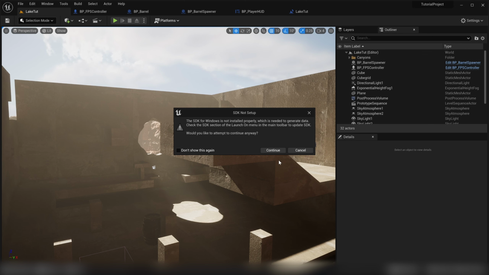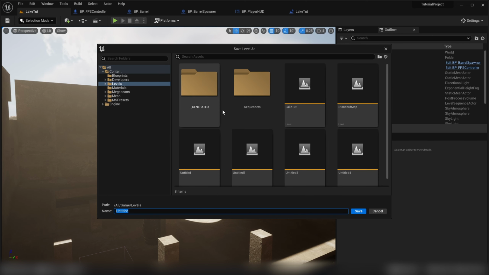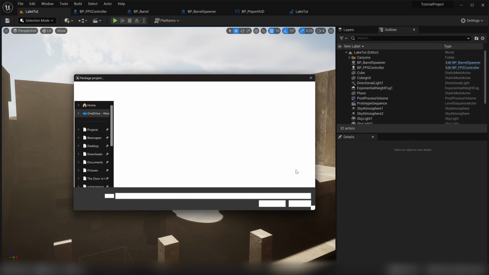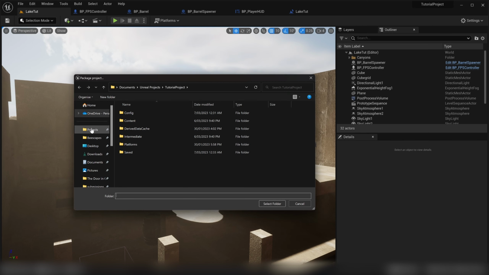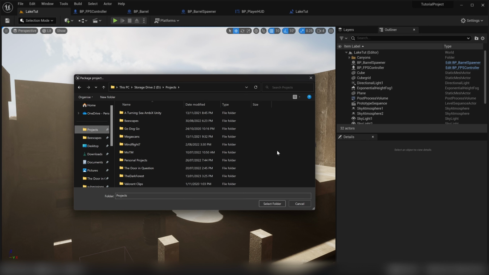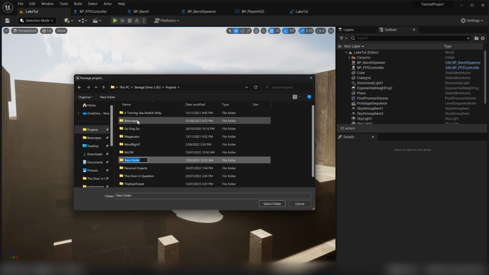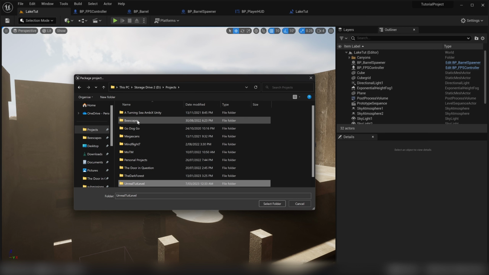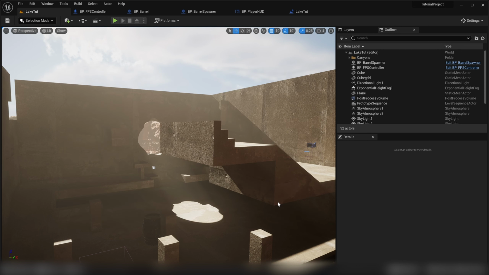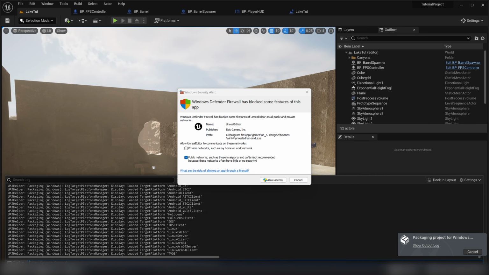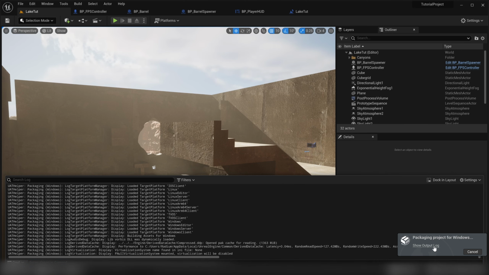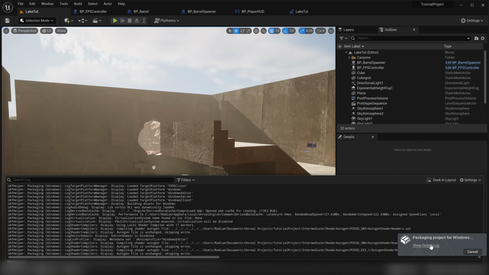Now I'm getting this warning and I'm not entirely sure why, but I'm just going to ignore it and hopefully we won't have a problem. And I'm still getting this thing where it's making me save all my auto saves, but that shouldn't be happening to you. And then we will just drop that in somewhere. So I'm going to say Unreal Shoot level, and we'll select that folder and we'll let it build away. So you can track the progress of that build, and we'll just let that go.